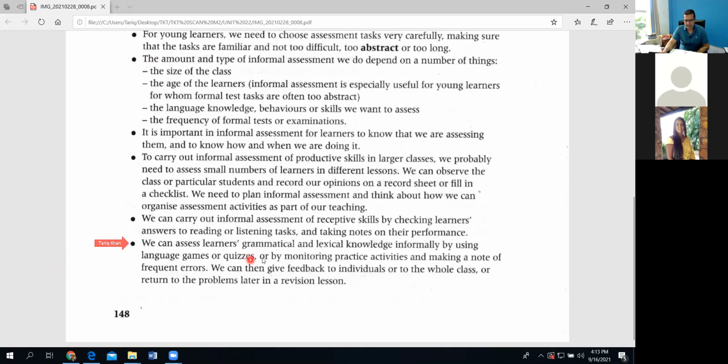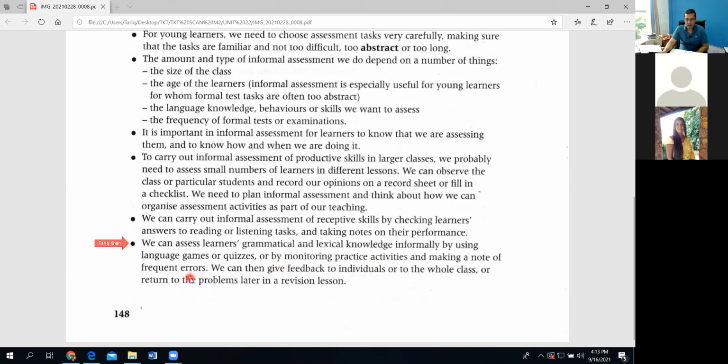We can assess learners' grammatical and lexical knowledge informally by using language games or quizzes, or by monitoring practice activities and making a note of frequent errors.